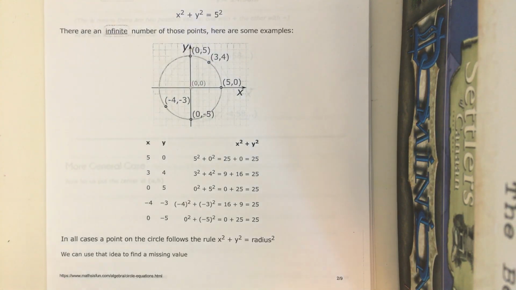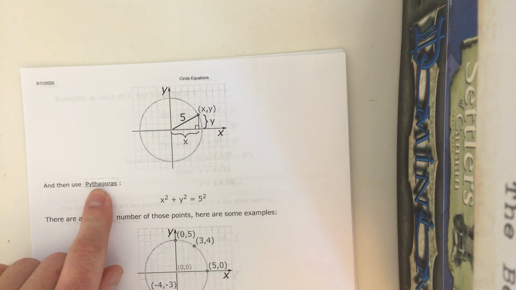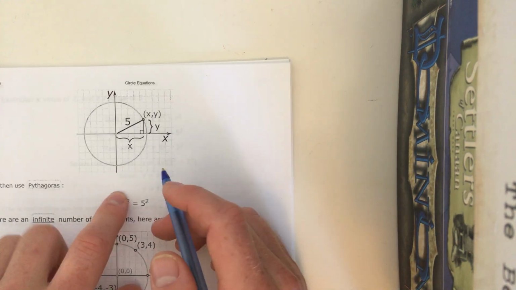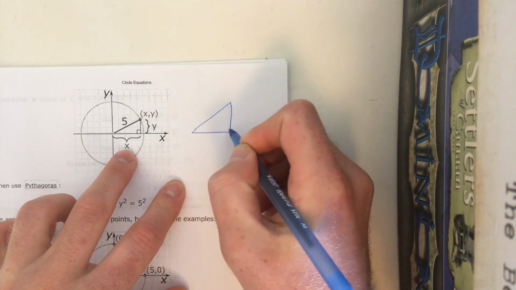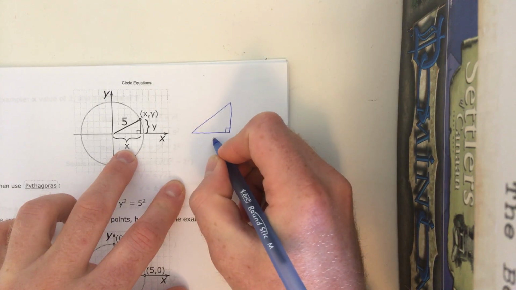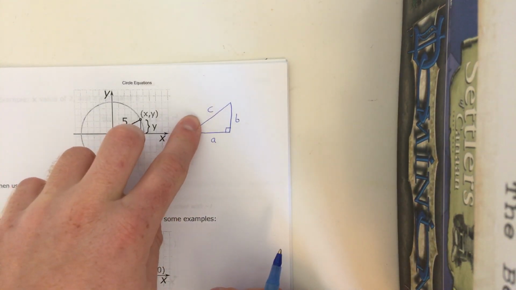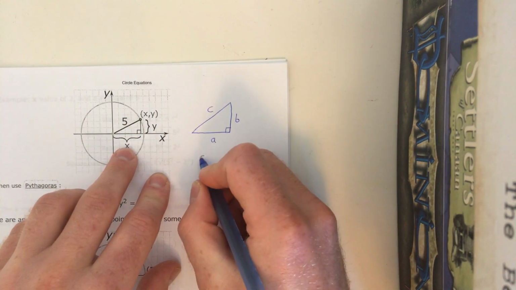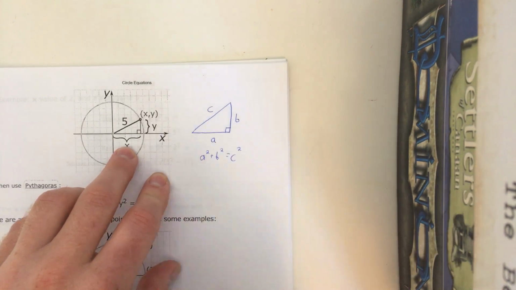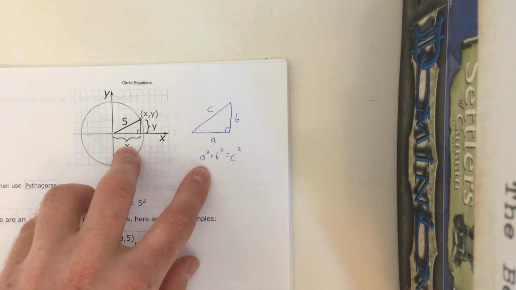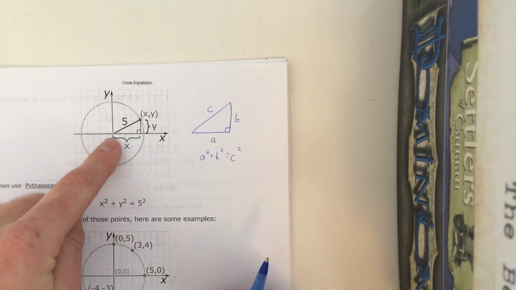And the way that we can do that is by using the Pythagorean Theorem. So, we've learned earlier that if we have a right triangle with side lengths A and B for the legs, and C for the longest side, the hypotenuse, that we have this expression, the Pythagorean theorem, that a squared plus b squared is equal to c squared. What we're going to do is apply that knowledge to this circle.